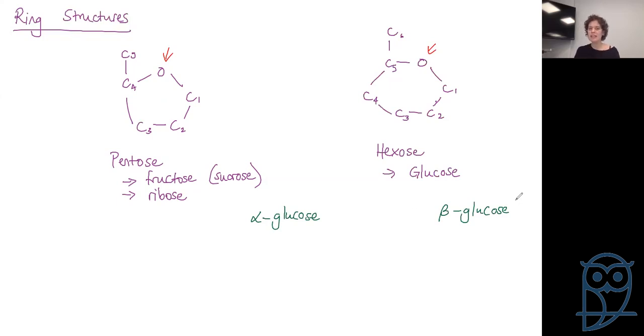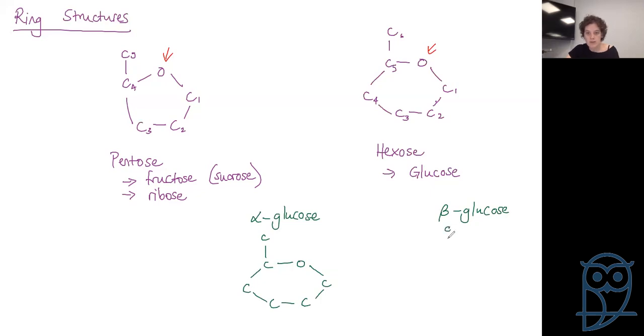And as soon as you arrange something differently, you've changed its structure. And as soon as you've changed its structure, you change the way it interacts with other things. And as soon as you change the way the interactions happen, you change the function. Which is why it's so important that we link structure and function. And the two can sort of help us learn and help us remember things because now we have a relevance for the structure. It's not just some random collection of letters. So let's draw our basic ring first, and then we can talk about how to remember which one of these is which.